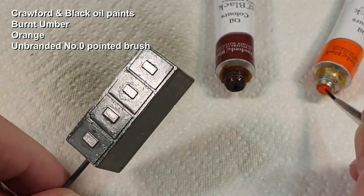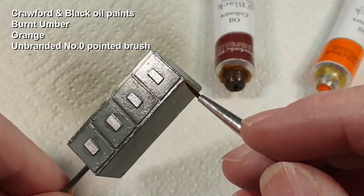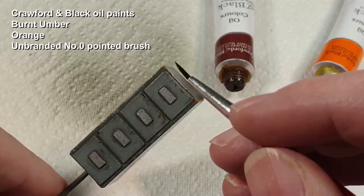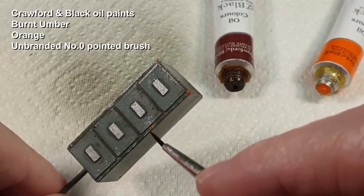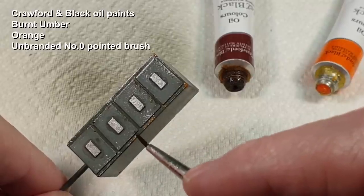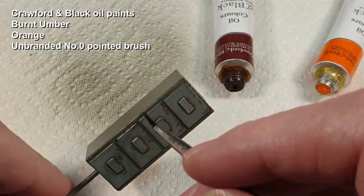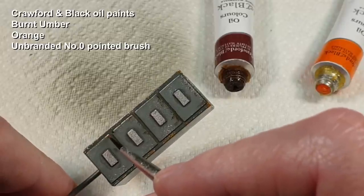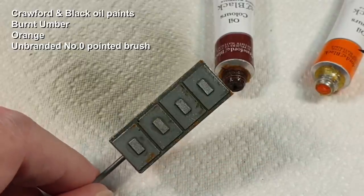Right, I'll do that. Let's get a bit of the orange. I just want it to look like there are areas like the corners and that where it's just started to go rusty. So again, don't want masses, just little bits here and there. And you can see I'm kind of focusing on where the paint chips are. Because obviously that would be the area that would go first. Right, like that. That's all it needs, just a little touch.